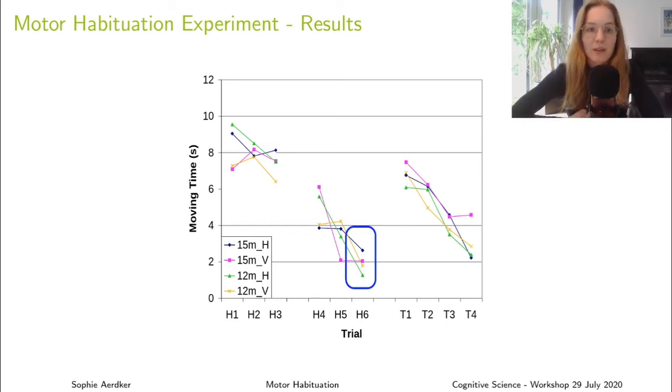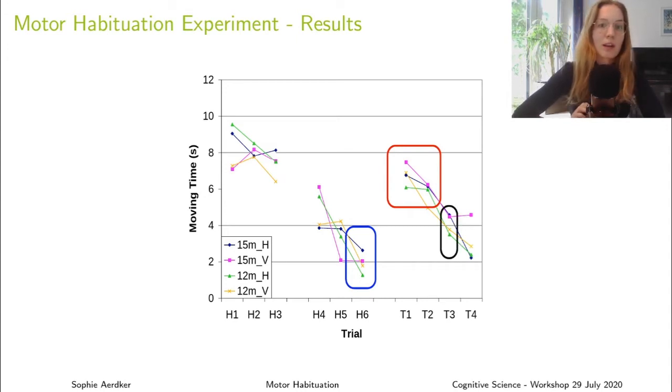So what do we have here? We have a significant habituation in the last habituation trial, and we have dishabituation in the test trials when the new movement direction is introduced, and then movement times are increased. And we have the Spencer-Thompson dishabituation when the old stimulus is again presented, and movement time now is higher than at the end of the habituation phase. So this is a kind of sensitization because the response is stronger now than before.